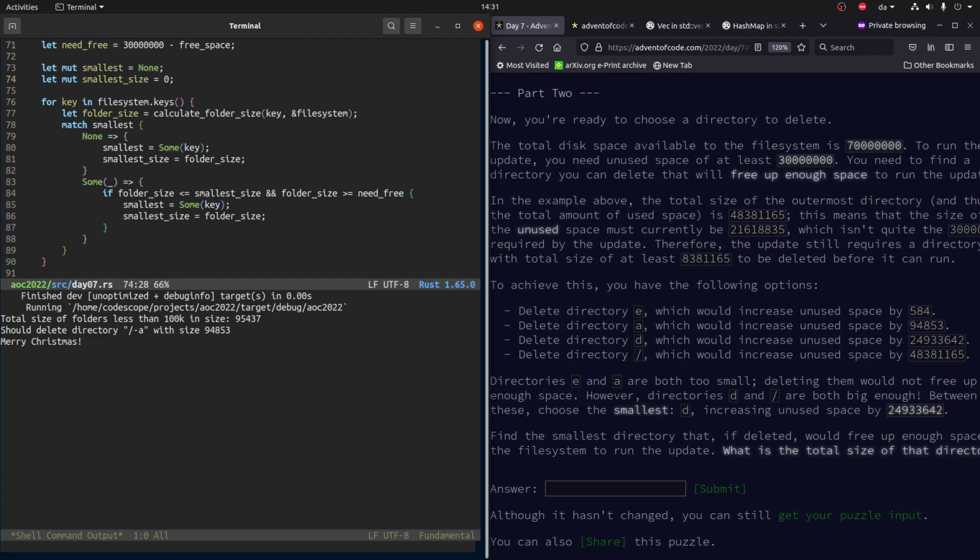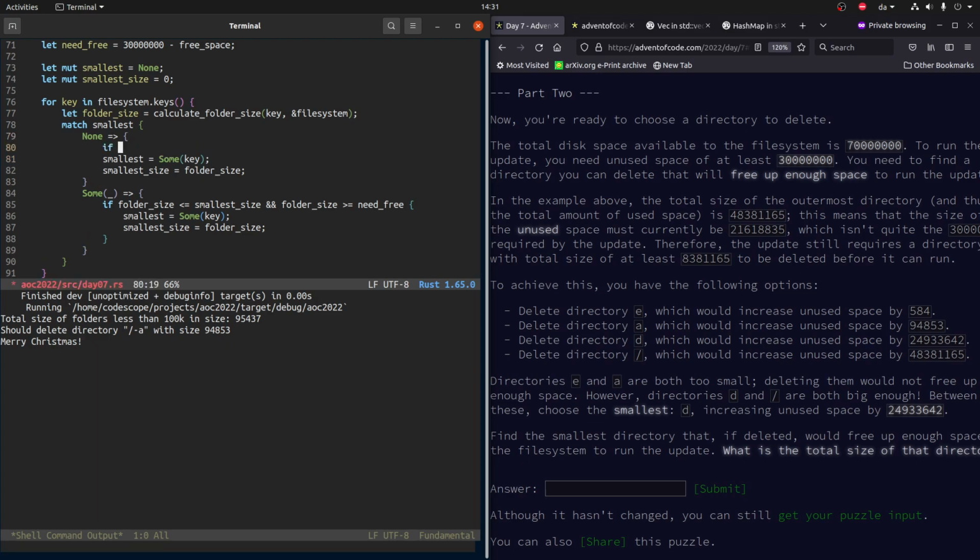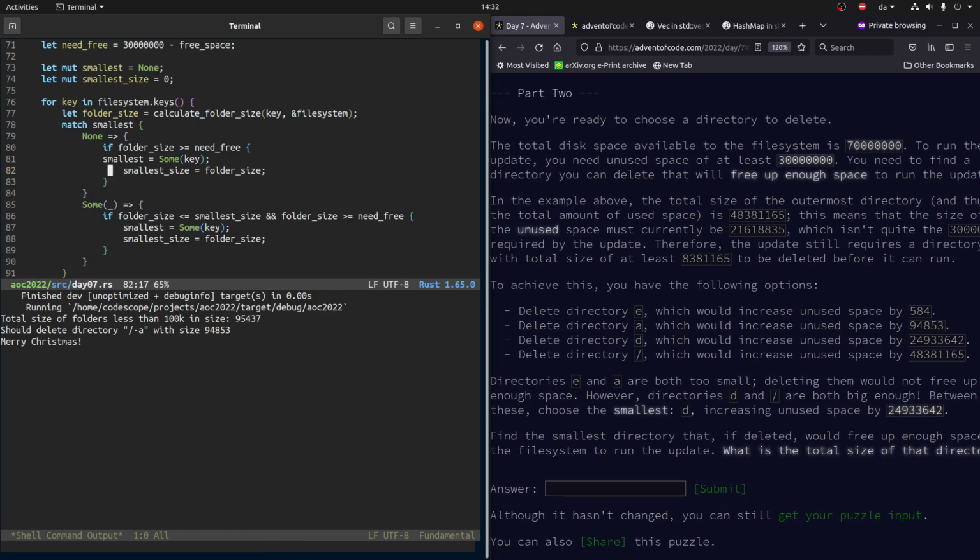In the first iteration of the loop, we should just always hit this one. It's because we also have to check if like folder size is eligible to be deleted. So it's like that. Now it should all the time give D. Good.